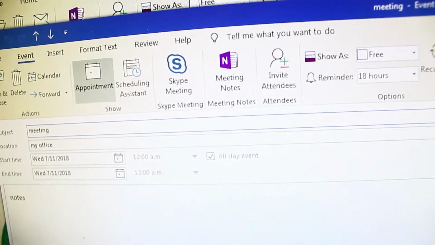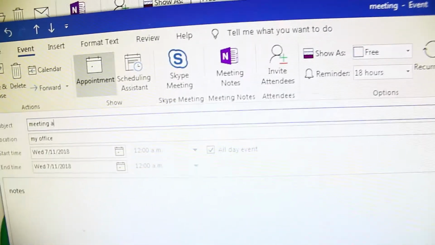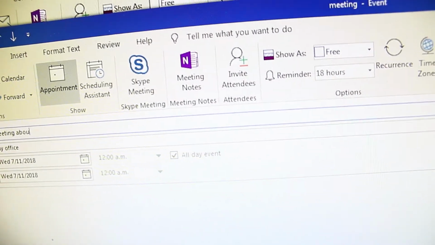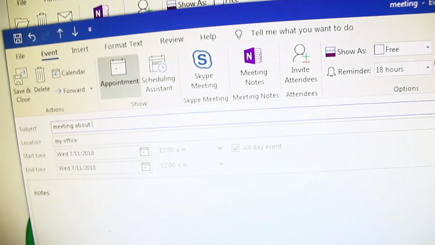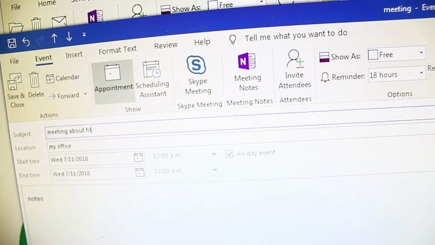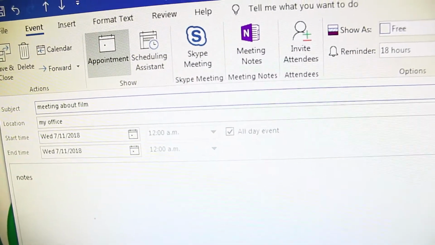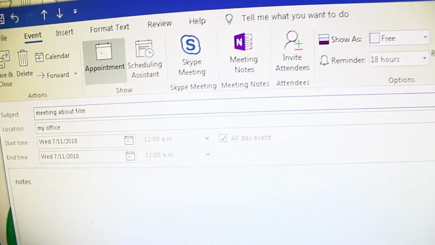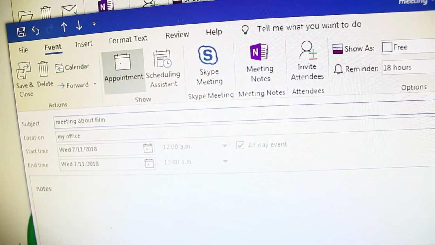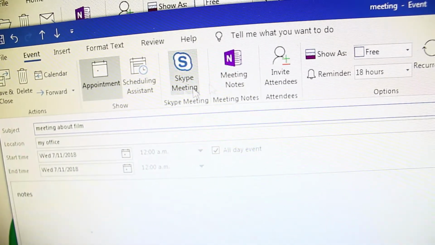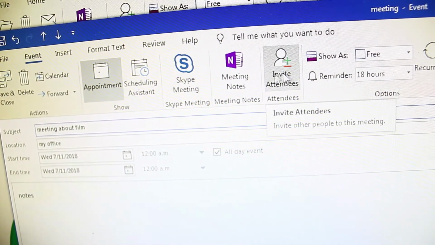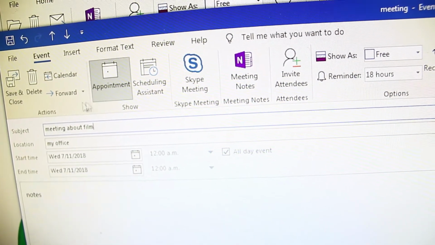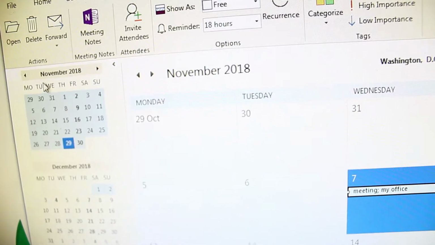So let's say meeting about film. So modifying your meeting through your calendar and then sending that off to your friends by inviting them is nice and easy. So then we go save and close.